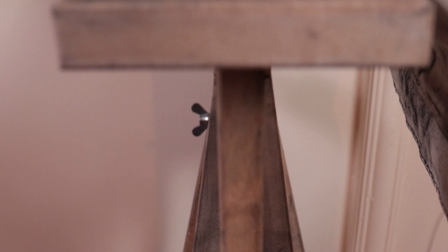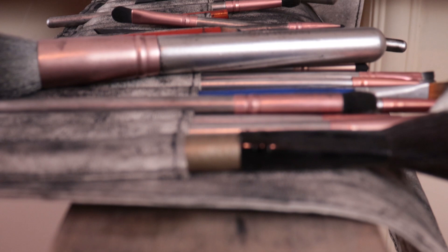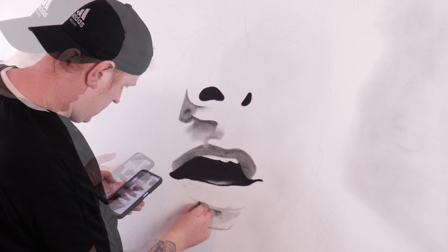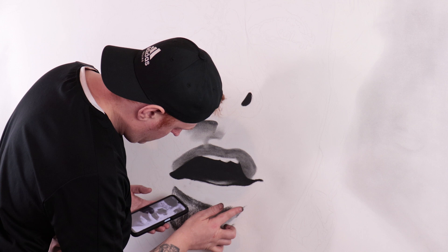Creating this canvas, I pretty much use every technique I would have touched upon in previous videos. Initially I put down a nice soft layer of graphite powder and then just started building up the tones with some willow sticks, using my finger blending technique and a little bit of makeup brush work, then just incorporating some of the solid black tones down on top.